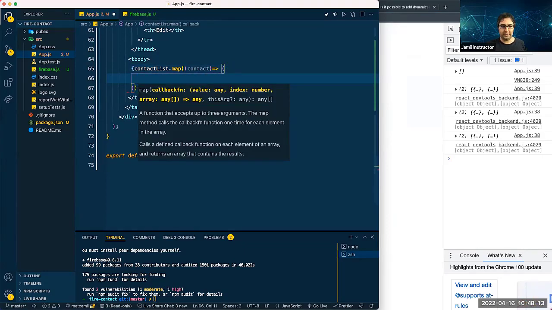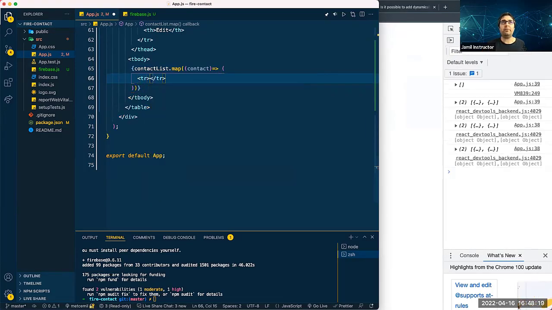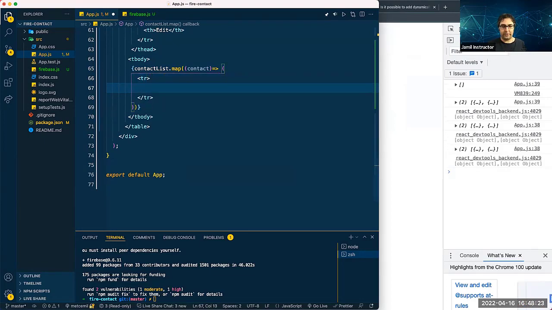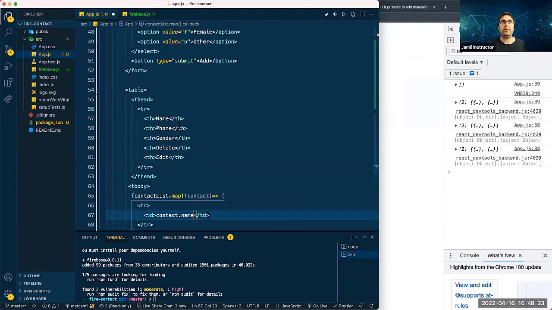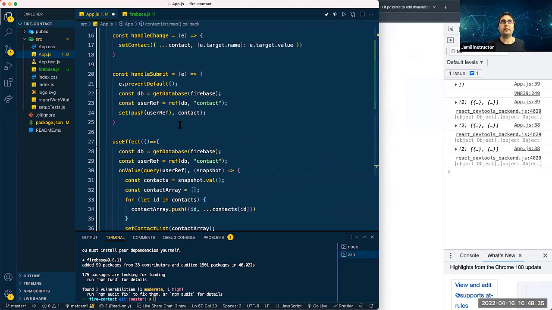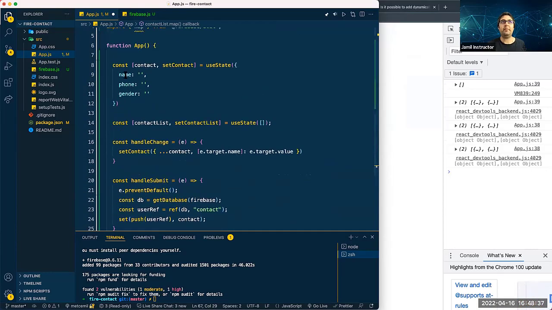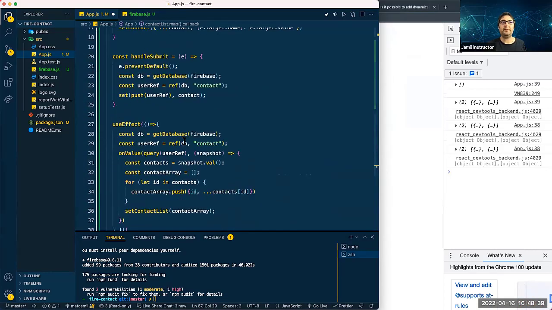So what I will do is create a tr for the table row. Inside the table row, first td is my contact dot name, which is basically the name of the contact. The next ones are the phone and gender.